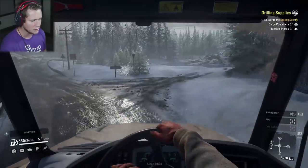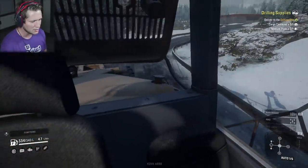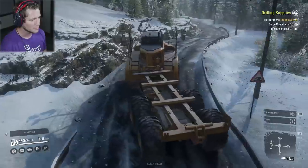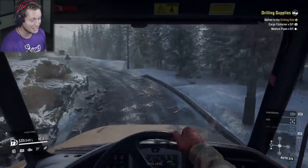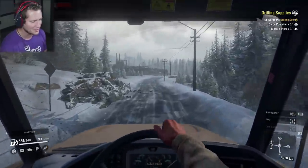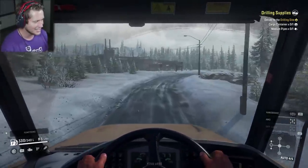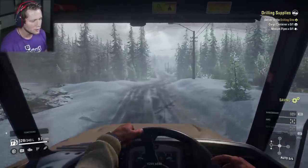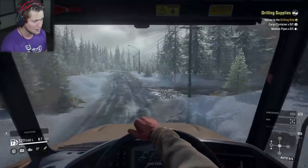It's so unique, dude - this center-mounted steering wheel and seat and everything. There's a little passenger seat down there. Do we have one on the right side too? Nope. So technically this is a two-seater. This could be the new date night whip, bro. Take Chelsea out to dinner - that would be insane. I saw one of these on the side of the road the other day. I've been driving Chelsea nuts - anytime we're driving somewhere I'm always looking at the trucks, starting to notice ones with cranes on them. Kind of looks like our Pay Star or something. Obviously nowadays trucks are a bit newer - some of the trucks in this game are pretty old.